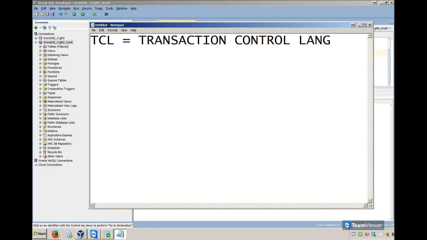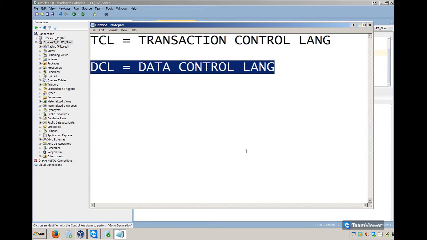Okay. We'll also talk about something called DCL, and DCL is nothing but data control language. Okay. So SQL has all these pieces called TCL, DCL, DML, DDL. So right now we are going to talk about DCL, data control language.